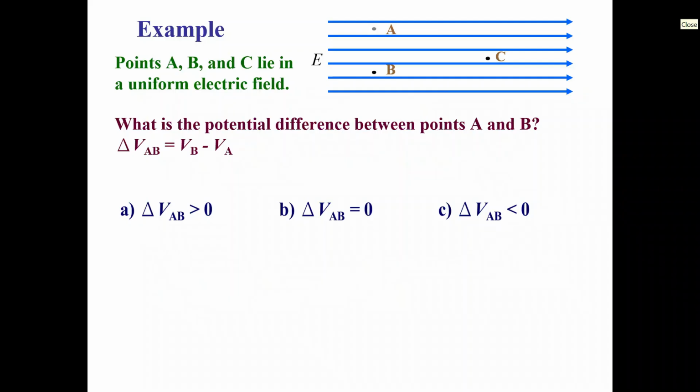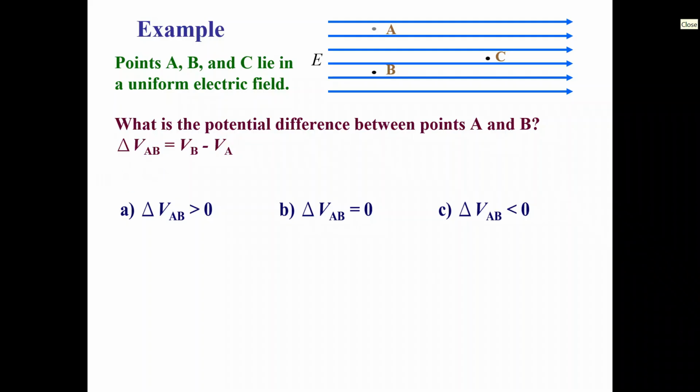So here's a little conceptual example. We have points A, B, and C. A and B are at the same horizontal distance. C is further to the right. We often talk about potential as a potential difference. Potential difference is going to be delta V. This delta V, by the way, is what we traditionally call voltage. Voltage is a delta V, not a V. If you took physics in high school, your teacher might have called V voltage. It's really delta V. That's going to be a little important, but not super important.